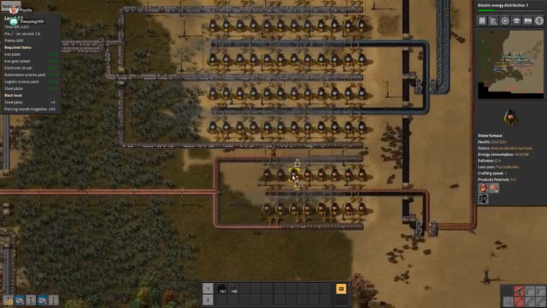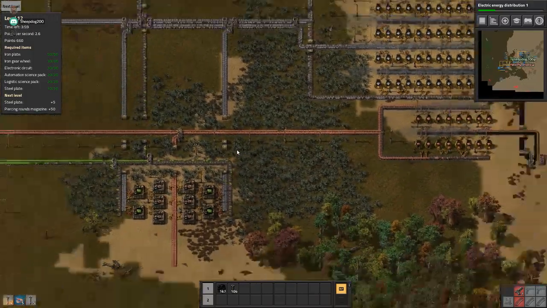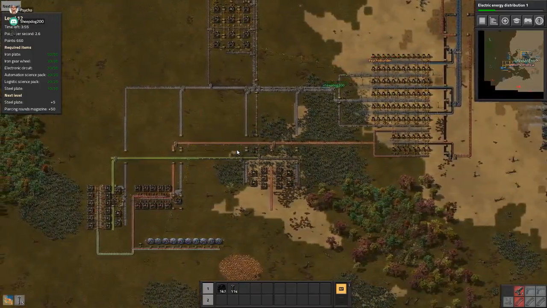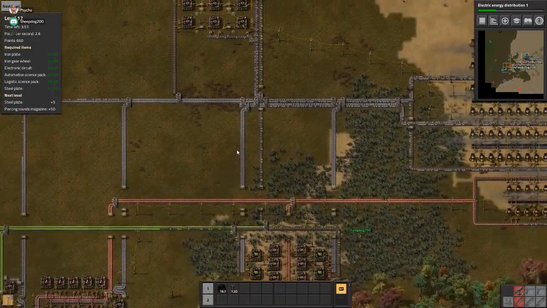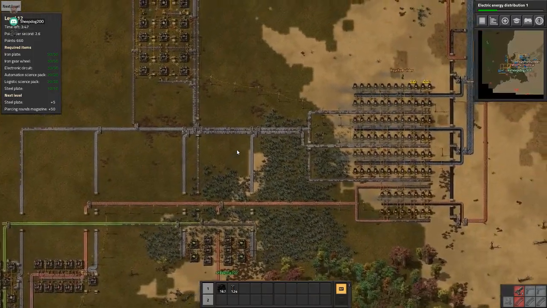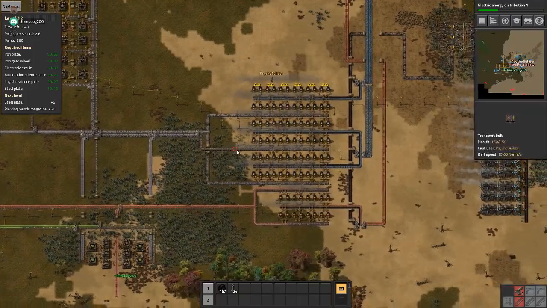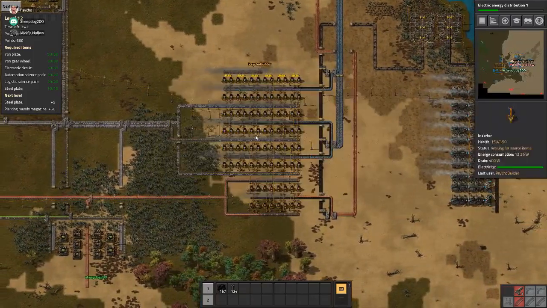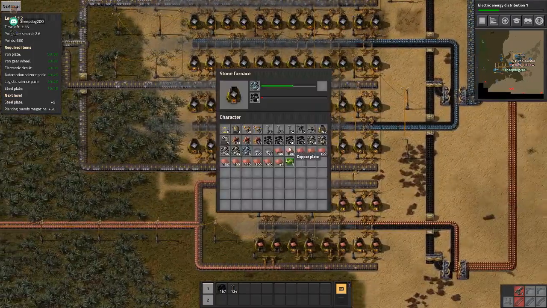Maybe you can extend green circuits down cheap. What do you want? Green circuits banded on, maybe? Like another row? What do you reckon? Yep. What's our next thing that we need? Steel, which we got. Piercing rounds. Oh, yeah. That's no real big one.